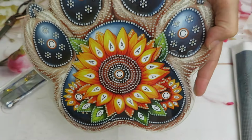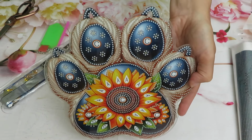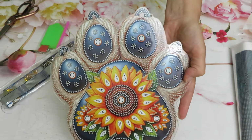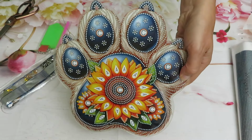And of course, me having 3 golden retrievers, this is just perfect, perfect. Oh, I have to make this and display it in my house for sure.